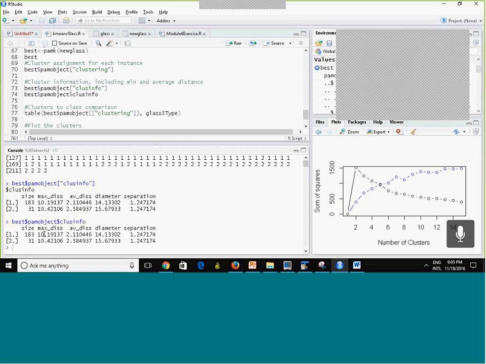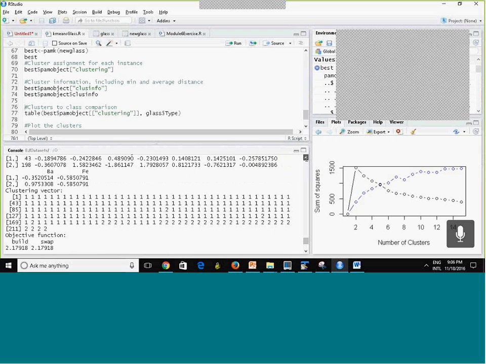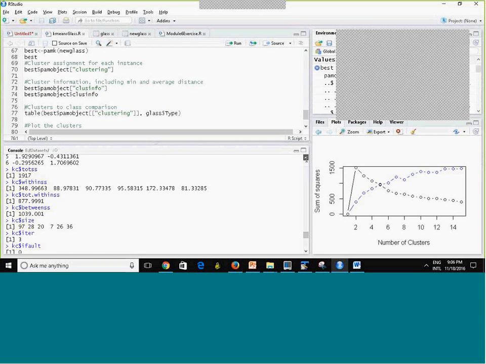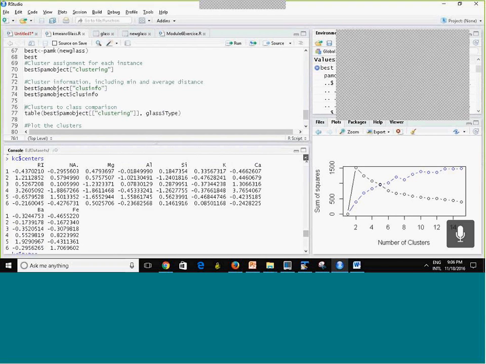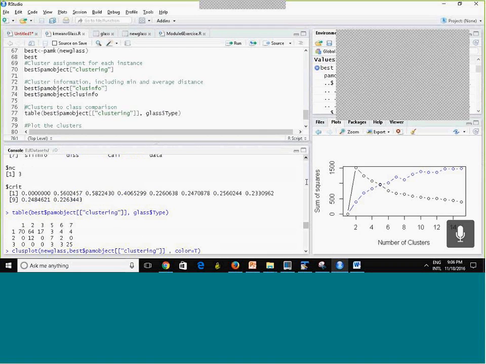I'm not getting the same result, but does it really make sense? Take a look at it. Does it make sense? That's why I did not go with this option. That's why I set it to false, because I took a look at it and said, no, it does not make sense. Why do I have to have 183 in one and 31 in the other? I just did not like it. I picked it this way because I tried it both ways and I just did not like it. But again, there is no right or wrong answer. And it's a trial and error. A lot of it you need to try, see what happens, and then explain why you went with the choice.